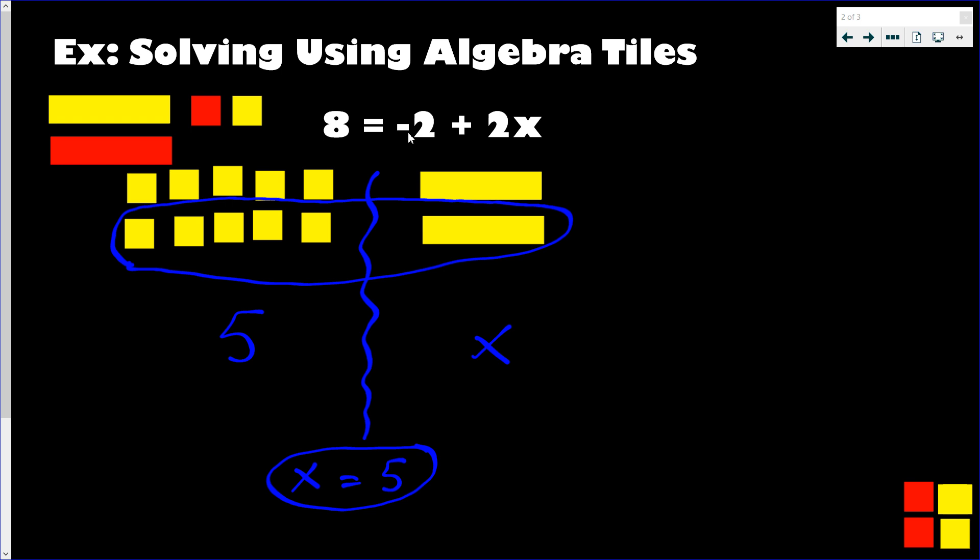Now you can always check this. All right, so you guys are capable of doing a little bit of simple math I'm sure. So where you see your x, you can put your solution. So if I put my five right here, I can just do a little quick little math. So negative two, so two times five is ten, and if I add those together, negative two plus ten is eight. So I get both sides of my equation equal. Well that means that my answer is correct. I'll do another one.